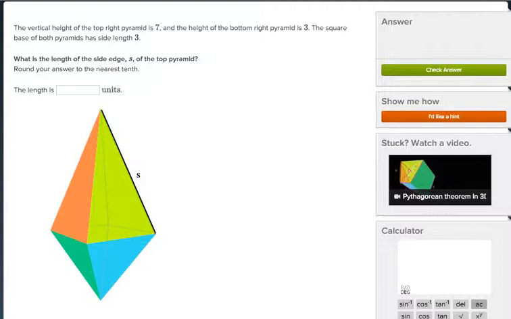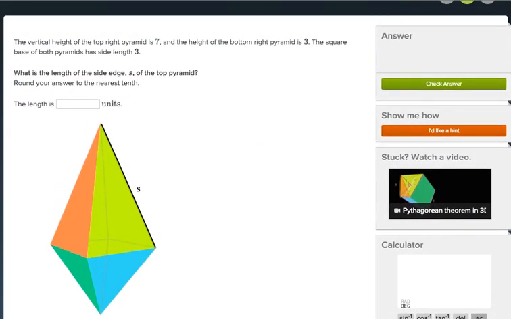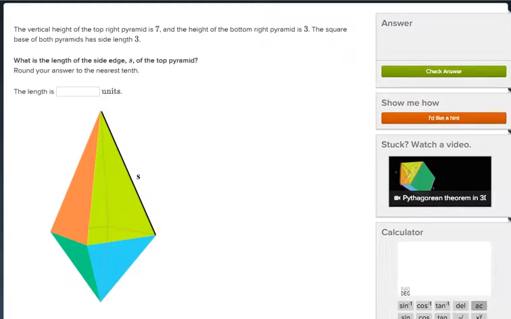To help you along the way, Khan Academy has provided you with a calculator. I strongly suggest that you use it. It is going to make your life easier to solve some of those square roots that we get from our Pythagorean theorem. So without further ado, let's take a look at this. Reading the question very carefully is probably also a good idea, and trying to analyze what you've actually got.